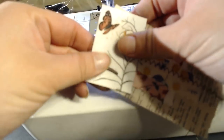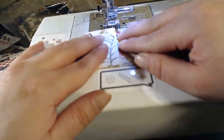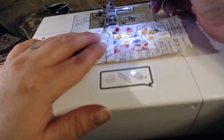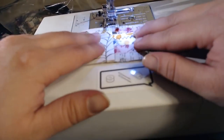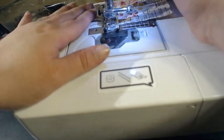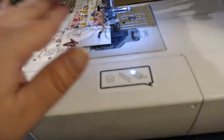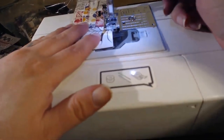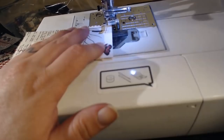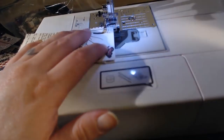Okay, so this little butterfly is going to go over here. I am going to do a video on how I go live because Irina requested it. So I want to show her how I do my thing. Maybe some of you guys want to know how I go live. I have kind of a technical setup. I got a microphone and everything.